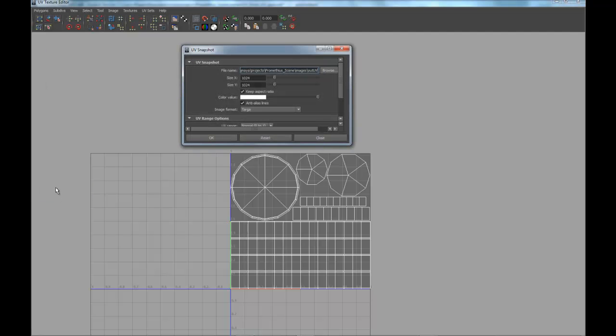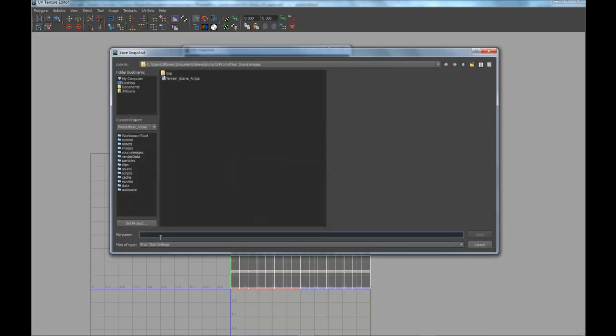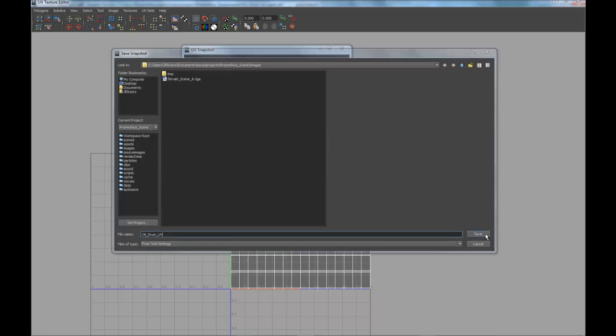So go to UV snapshot. Go to Browse. I didn't save it. So I'm going to go in here and to Oil Drum UV. Try that again.